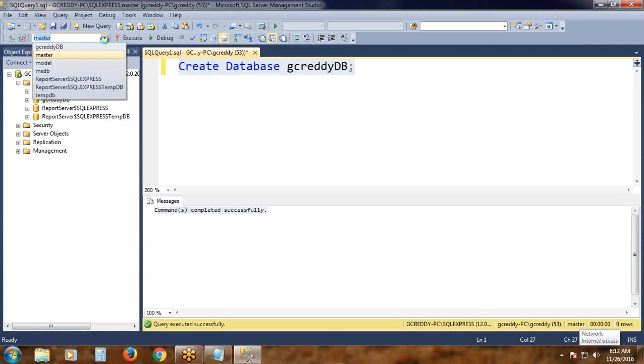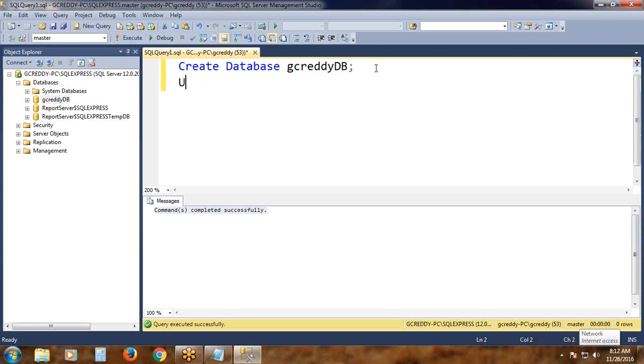Here you can change the focus. Otherwise, you can use the command. Try to use commands only. Use DB. See, it is providing context help. Semicolon optional. Select the statement and select execute command.